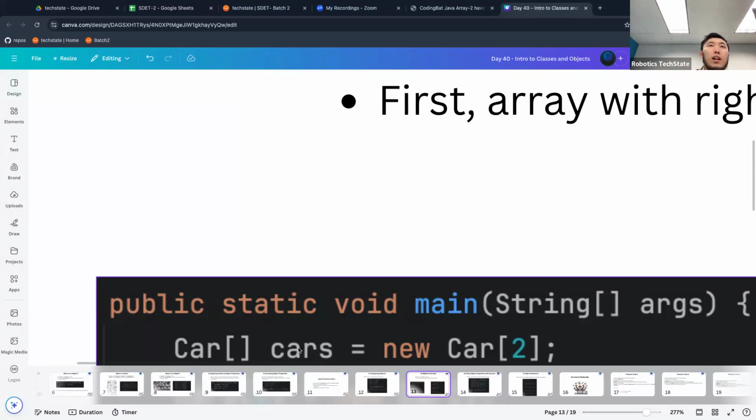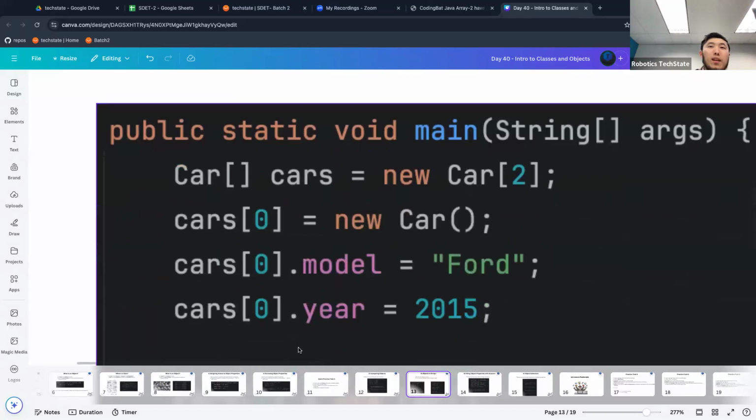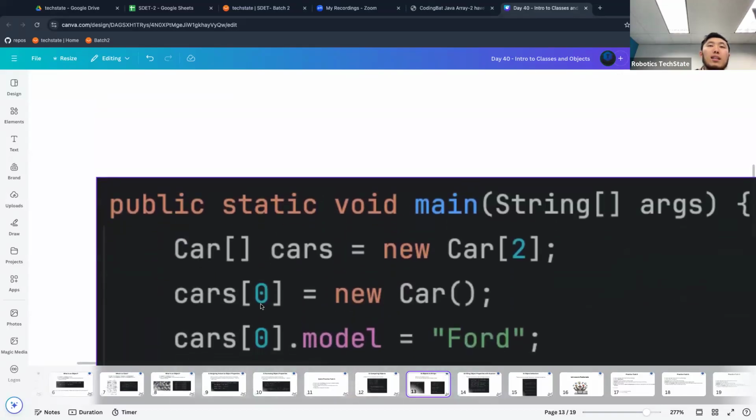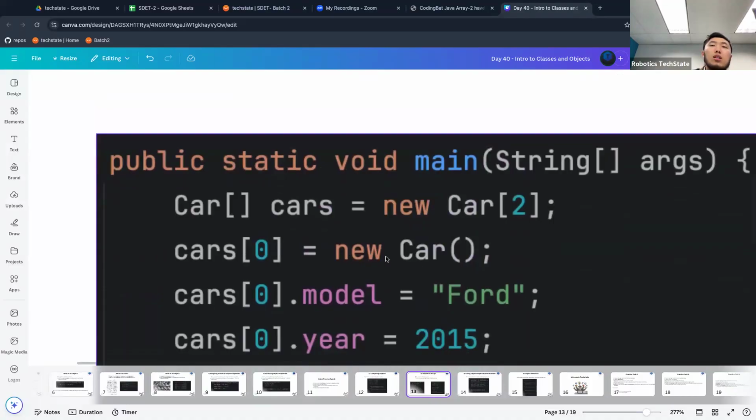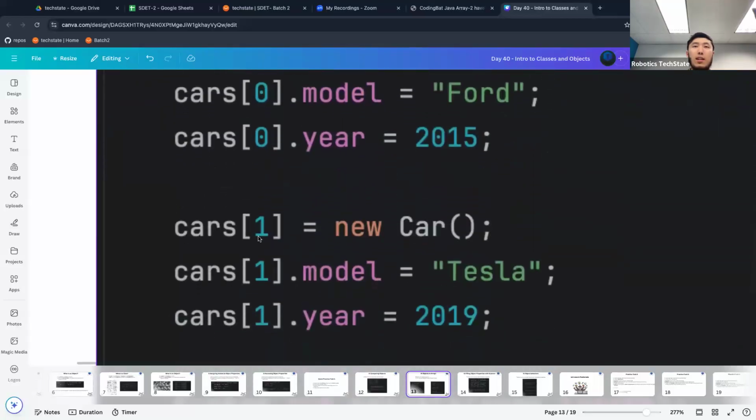We have two nulls. And now we are assigning to the first element a new car, and to that new car we assign properties. Model is Ford, year is 2015. We do the same with the second element. Now the second element is initialized. It's no more null. Now it has an object there.